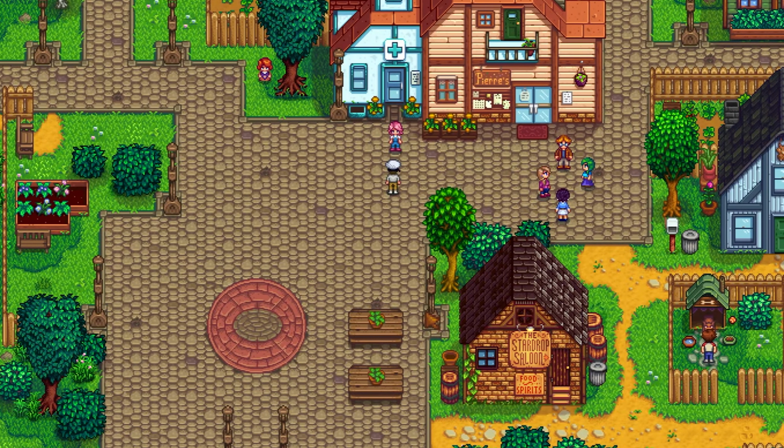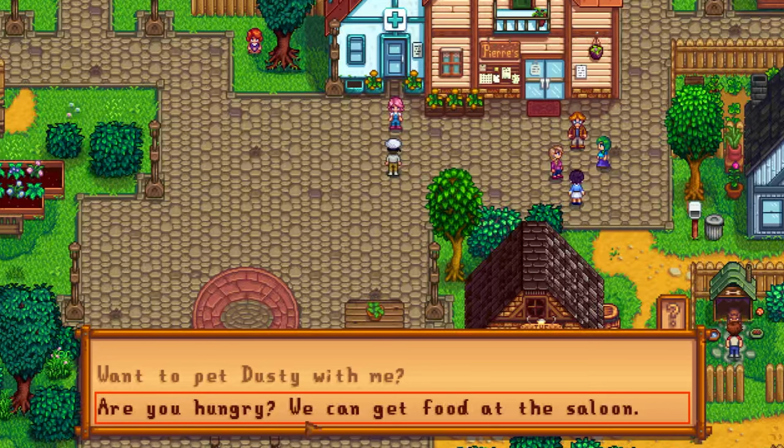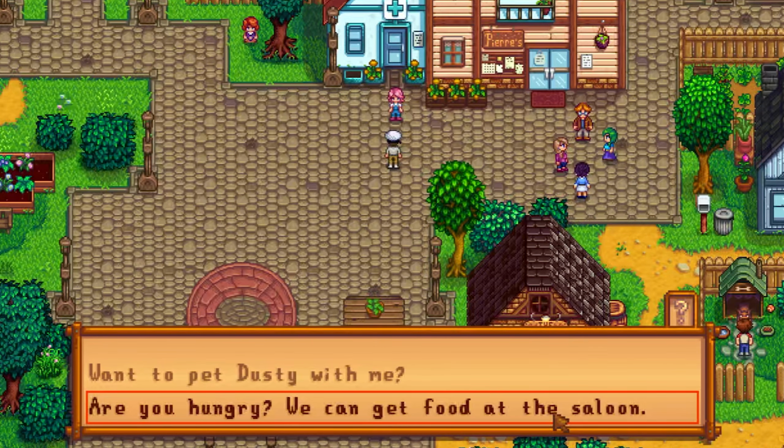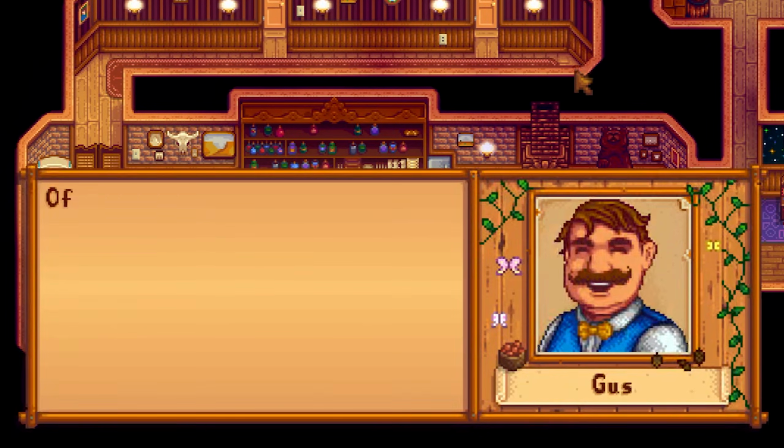I should do something to cheer up Sophia. Do we pet the dog? Or do we get food at the saloon? Get some food. Grambleton orange chicken, please. Yeah, see, she loves that.